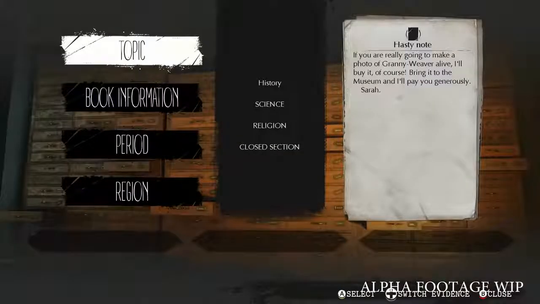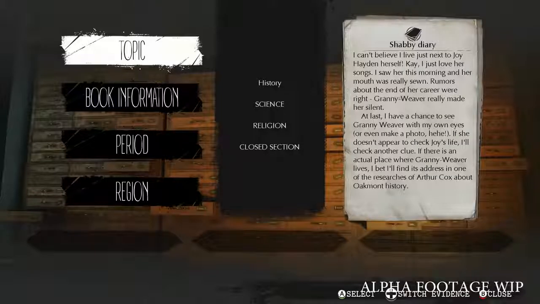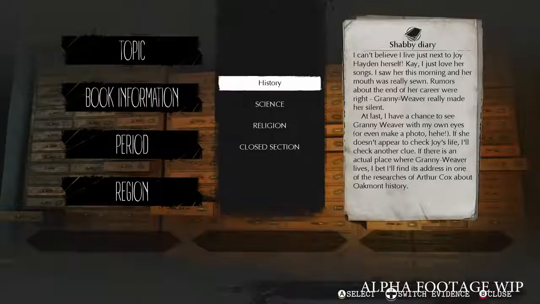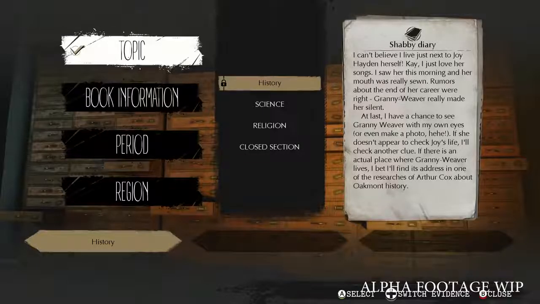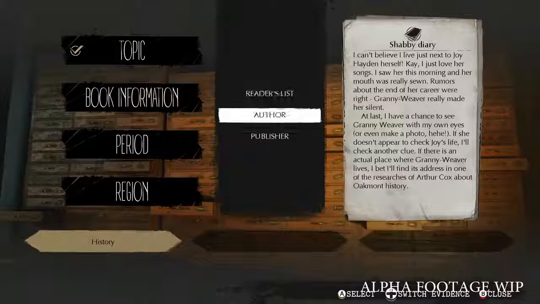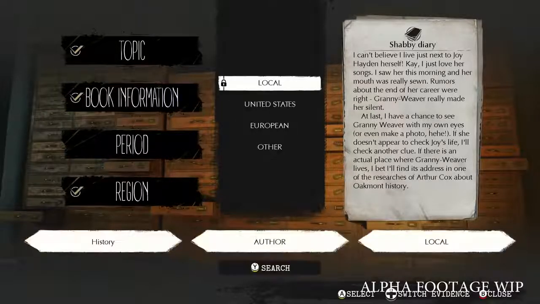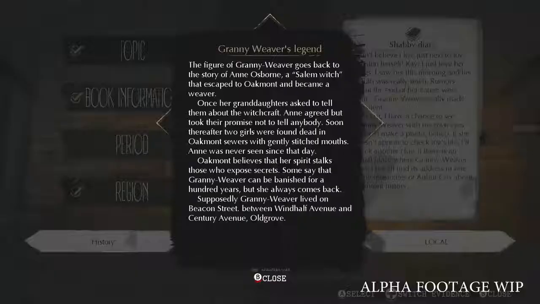We have to select no less than 3 correct options based on a singular piece of evidence. For example, this clue tells us that a certain historian gathered information about her. So let's go ahead and select the history and author sections. For the last option, I will go for region local, since Granny is a local myth.